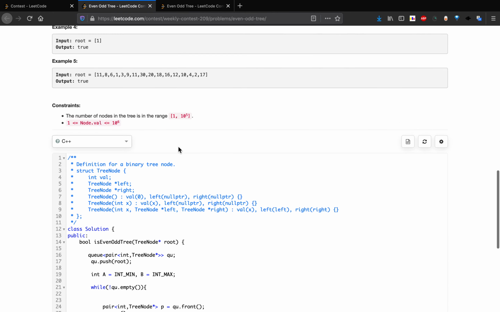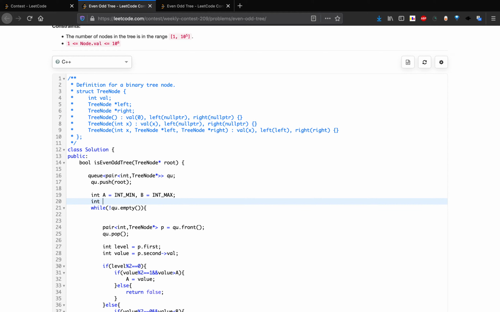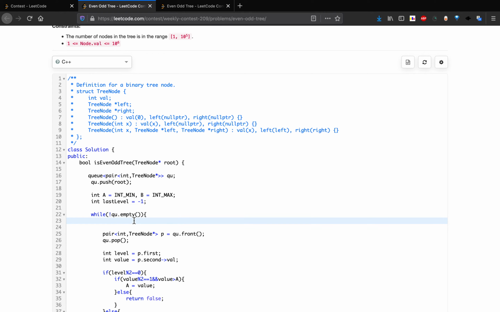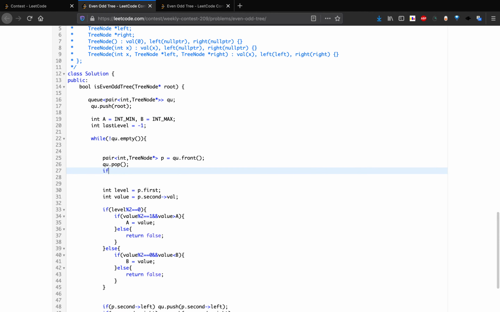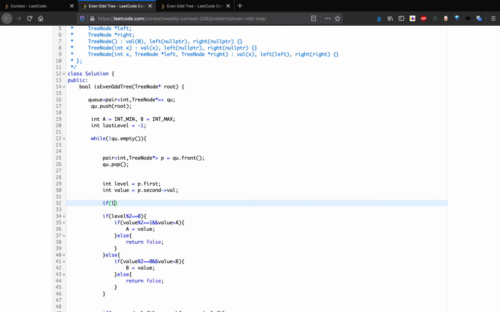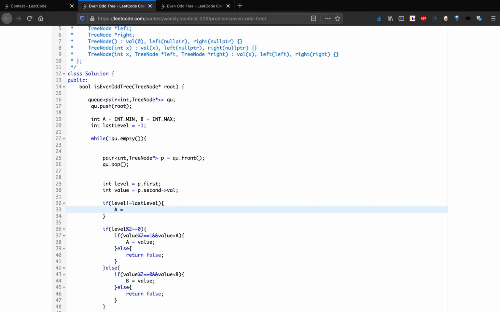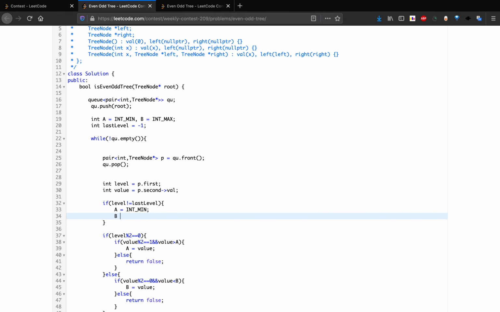Okay, and whenever we come to any new level, compared to the last level encountered so far, then we'll have to initialize both these variables again. So if our current level is not equal to our last level, that is, we have encountered a new level, so we will initialize both these values again, a as int min and b as int max.